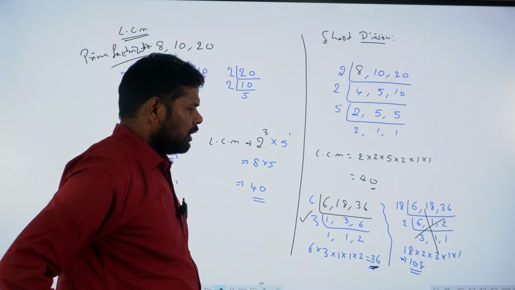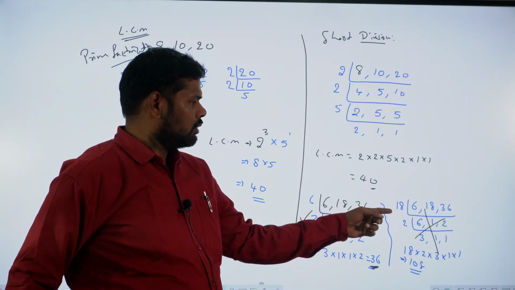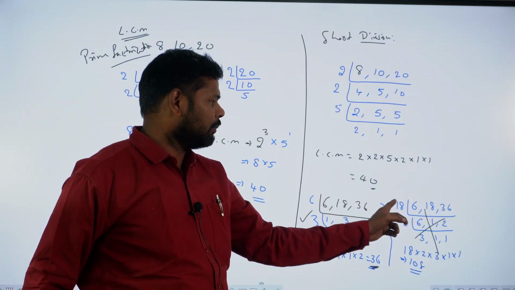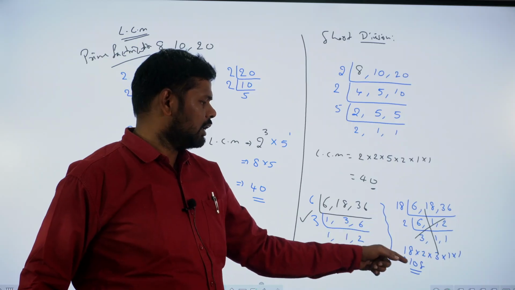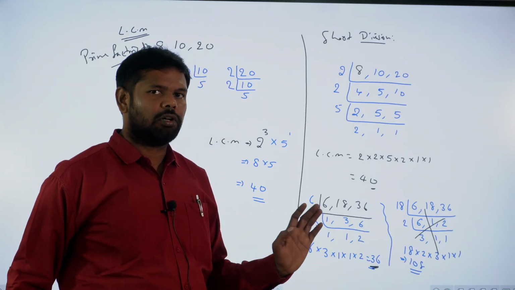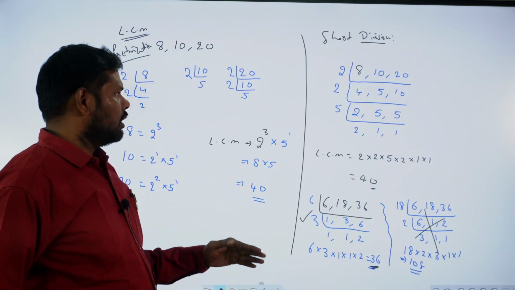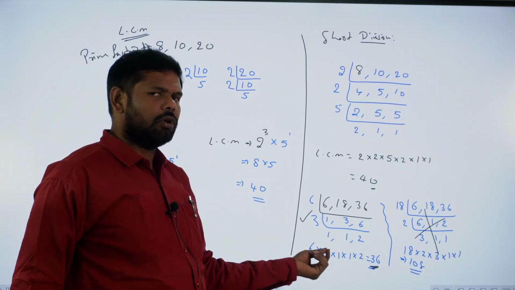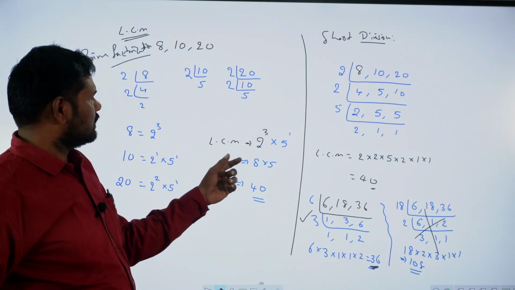That's why the first is correct, and the second is actually wrong. Why? Because instead of doing it with prime numbers, you go for the composite number 18. 18 is a multiple of 6. That's why if you divide by 6, no problem. But if you directly divide by 18, then you get a different answer. That 108 is a multiple of all these numbers, no doubt, but it is not the least common multiple. That's why you go with the prime numbers. Otherwise, sometimes you go like this also, no problem. These are the general methods.